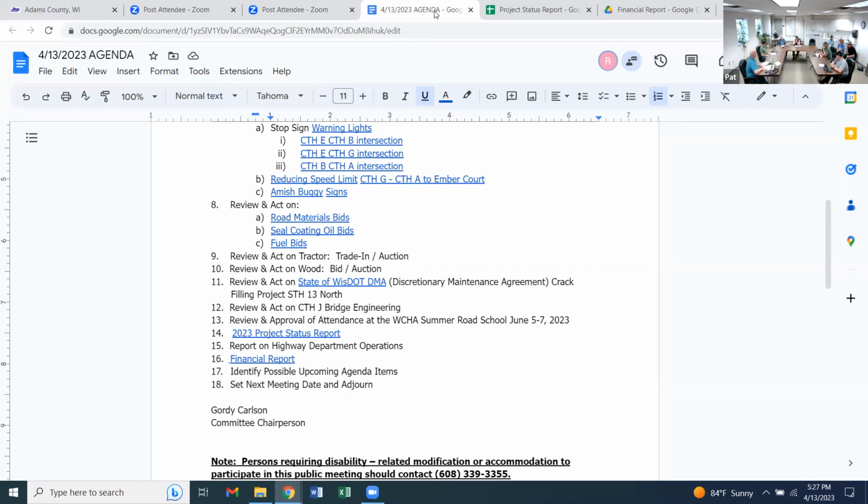Yeah, I may go. I'm not sure. I would like to leave the option open. I think we just leave it open. Yeah, just leave it open. So you want to make that motion, Scott? Yeah, I'll make a motion that whoever wants to go lets Pat know within a reasonable amount of time. Okay. Motion made and seconded to approve whoever would like to go to that and get the registration done. All in favor? Aye. All opposed? Motion carried.